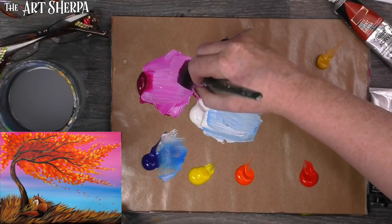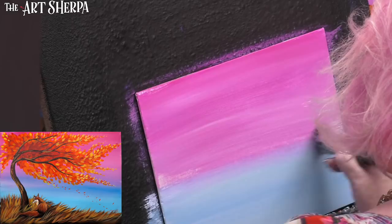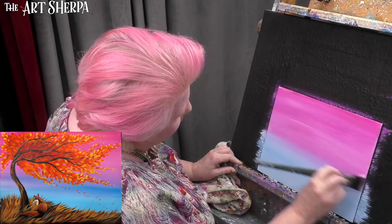I'm blending this down into the blue. When these two get together, they're going to make a purple. Yeah, I do spend a lot of time mixing. Now here, babe, if you see this, and if you guys at home see this, as long as this is still wet, these two edges will blend together and a little purple band will show up. Isn't that nice?